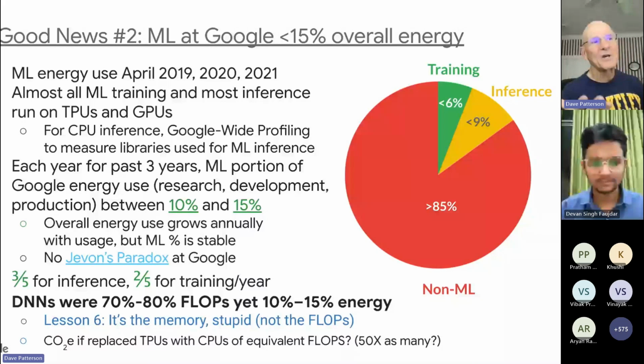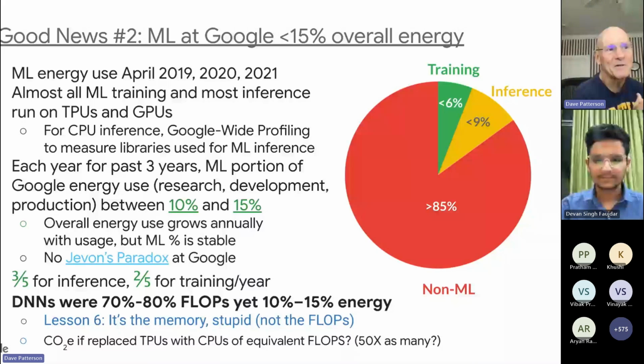Now, when we started sharing these results, there was a research meeting at Stanford about machine learning, and the students said, well, it looks like if it's only 15% of the energy, then machine learning is kind of trivial. I'll work on something else. The Stanford friends asked, hey, what's going on? I said, wait, that's not the conclusion. Remember, it's not the flops, it's the memory accesses that are the big energy use. Because we had dedicated hardware, we were able to make the floating point computation much more energy efficient. So the computation was probably 70 to 80% of the flops, but it was only 10 or 15% of the energy because of the domain specific architectures. And that goes back to one of our lessons.